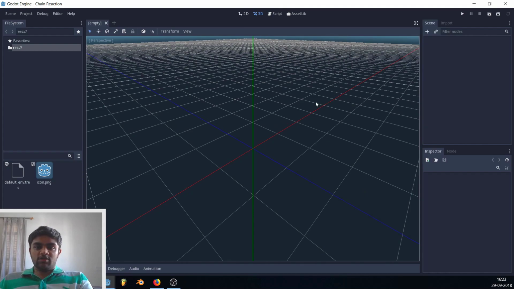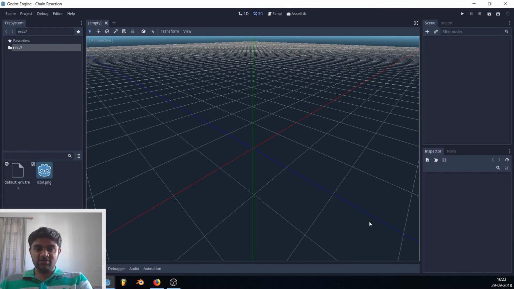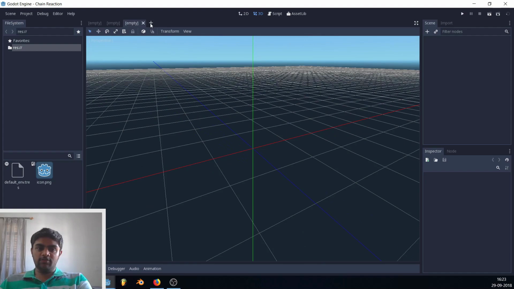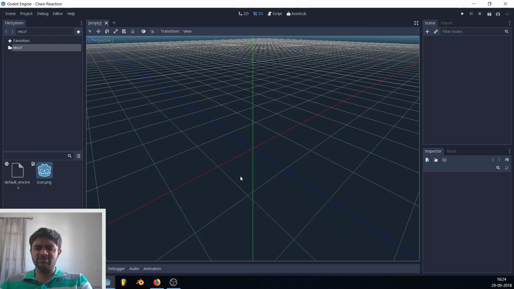The first thing you need to do is save this whole project as a scene. These windows that you can see are all the other windows. You just add one plus. These four are scenes. You have not saved them, that's why they're showing empty. I'll just delete this, and you can save this scene. If I try saving the scene, it says this operation cannot be done without a tree root. Alright. This means that each of these scenes has to contain something called a node.